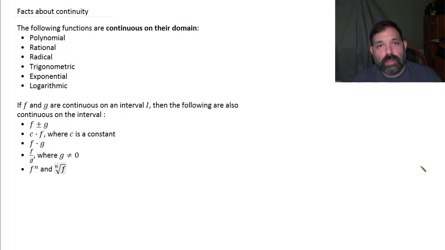Now, what's also important is that if we have functions that are continuous, then algebraic combinations of those functions are also continuous on the intervals. So if we add or subtract functions, the continuity stays the same. If we multiply a function by a constant or by another function, the continuity doesn't change. If we divide a function by another function, the continuity is the same, except for where the denominator could equal 0. That shouldn't come as a surprise.